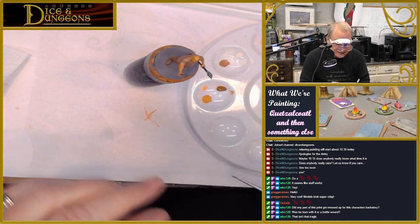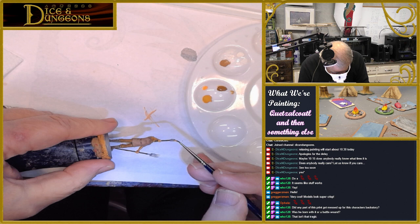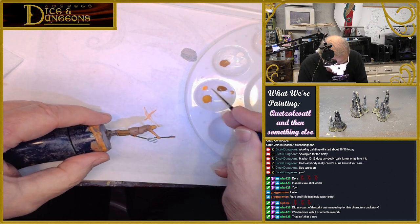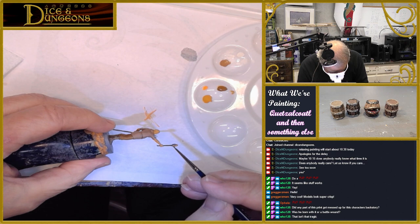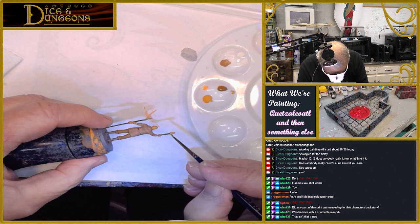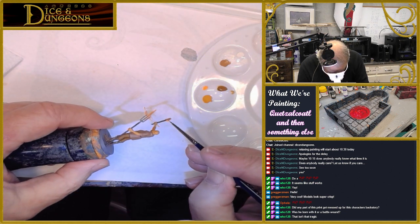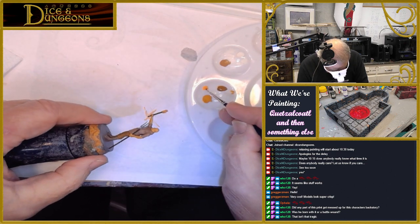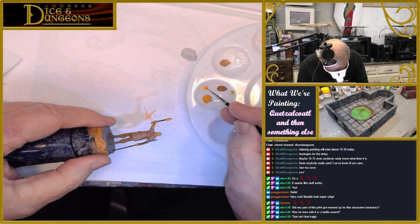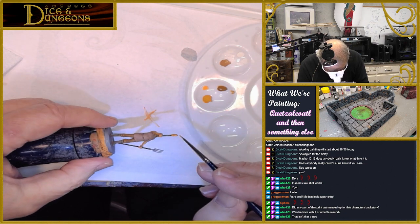Just squeezing tiny little drops of paint out, and even tiny little drops of paint are way more than I need for these tiny little things that need to be painted. Yeah, see, this is a peasant. The peasant can't afford really good fuel for the fire for the torch. So the flame's not going to be a real big bright yellow kind of flame. It's going to be kind of orange and red. The flame is sort of wanting in high quality fuel.